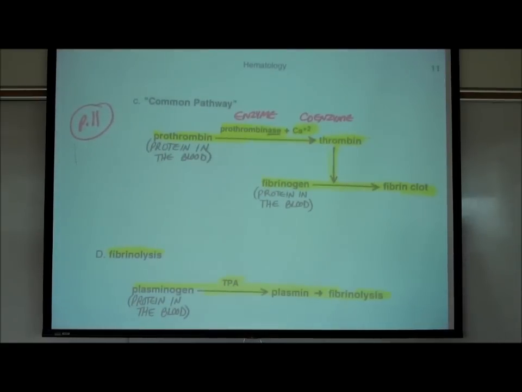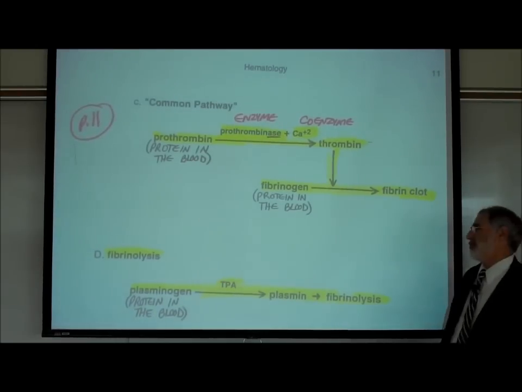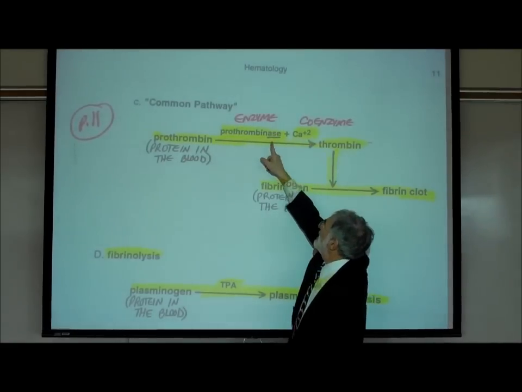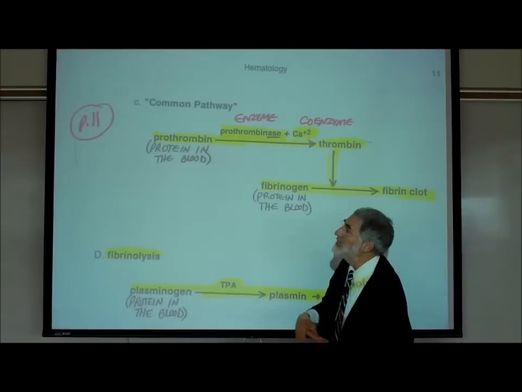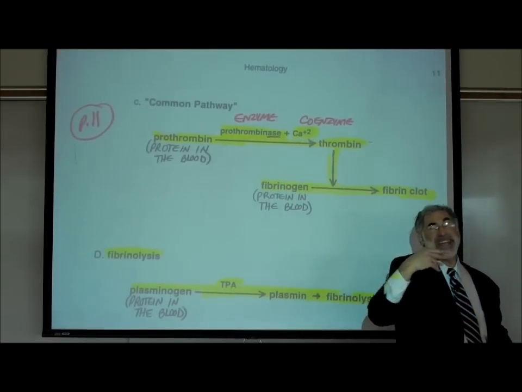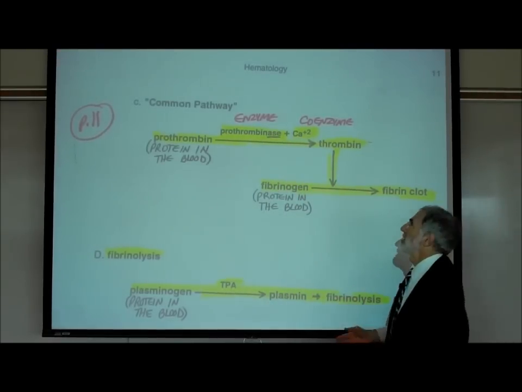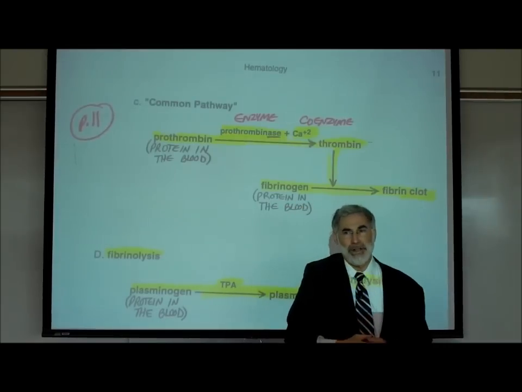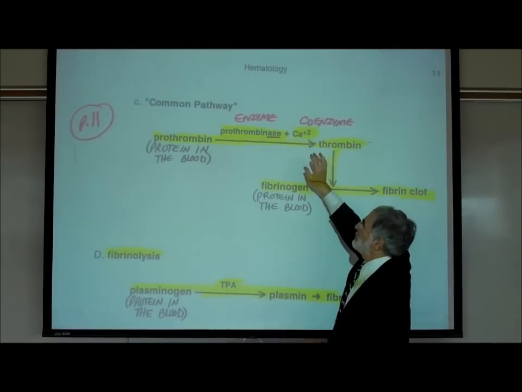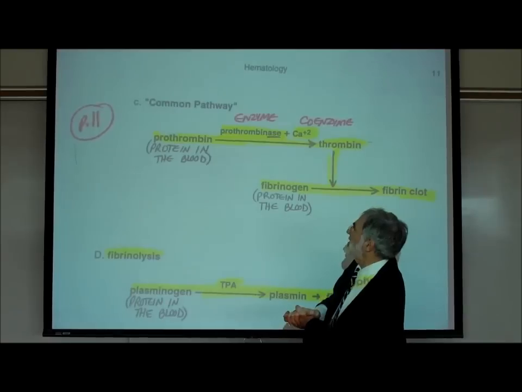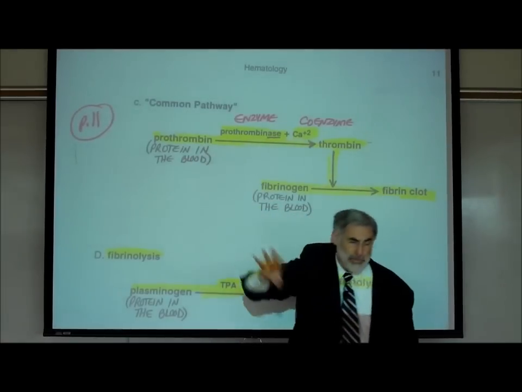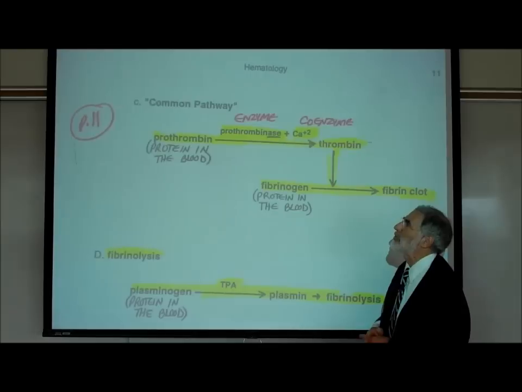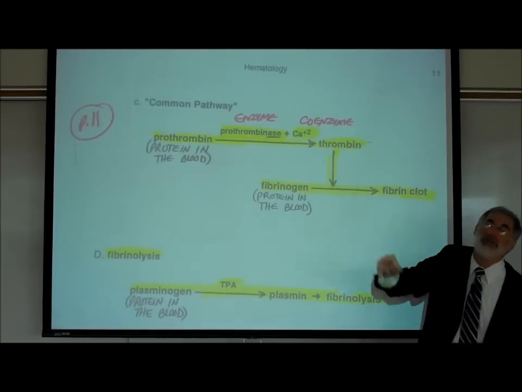so once prothrombinase has been activated by tissue factor and platelet factor, obviously from its name prothrombinase, it's acting as an enzyme, and calcium serves as a coenzyme. Remember how we've learned that calcium is needed for blood clotting? This is the role. So together, prothrombinase acting as an enzyme, calcium as a coenzyme, cause the conversion of another protein circulating in our bloodstream called prothrombin, and converts it into thrombin.